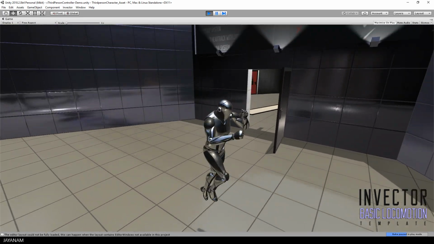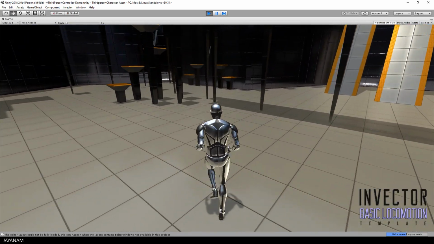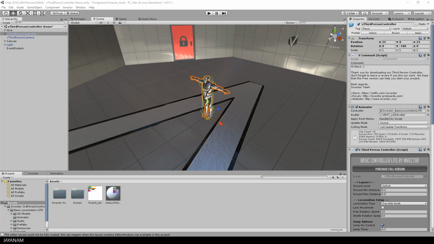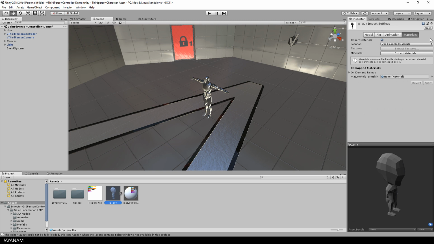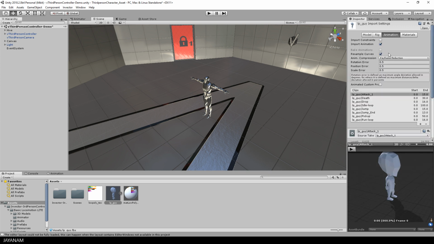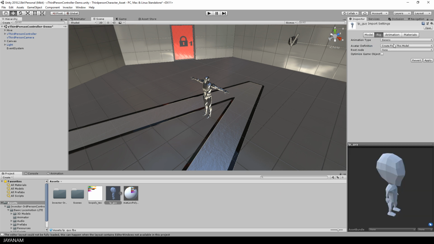So that looks great, but what I wanted to demonstrate is how to use this asset for my low poly character that I created with Blender. So let's go ahead and drag the FBX with the low poly character into my project. I assign the low poly material that I already added. I don't import animations because I'm going to use the ones from the Locomotion asset. And the animation type I set to humanoid.